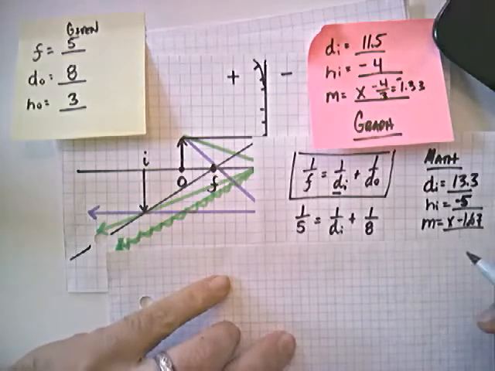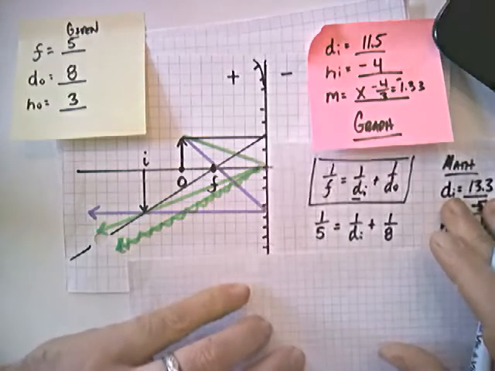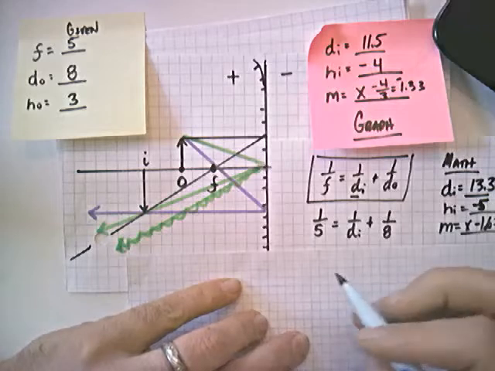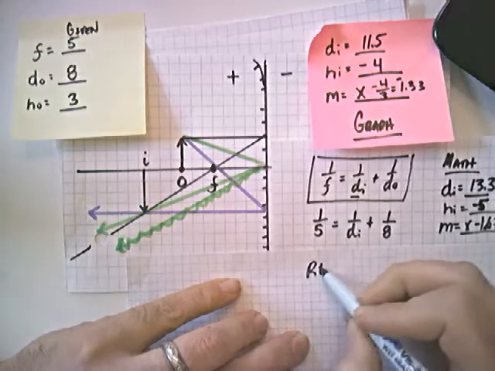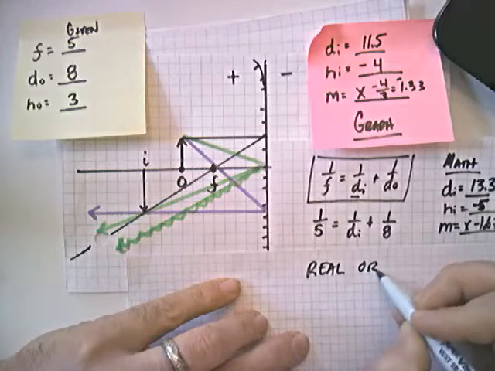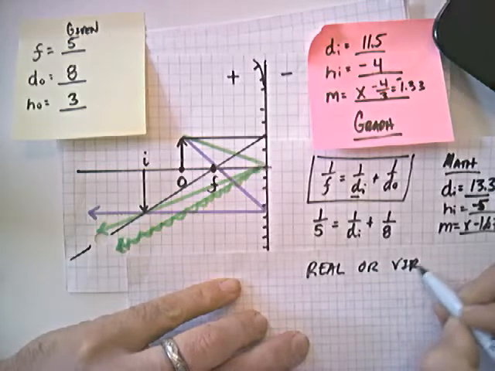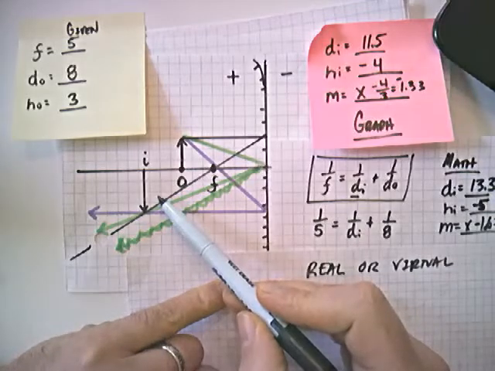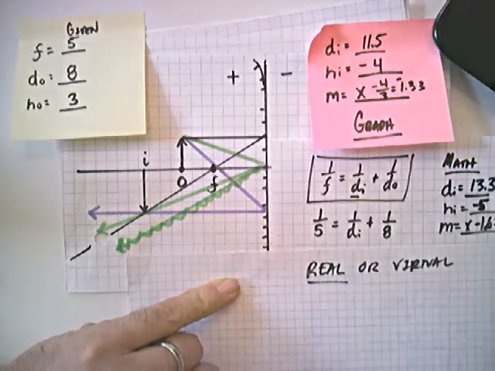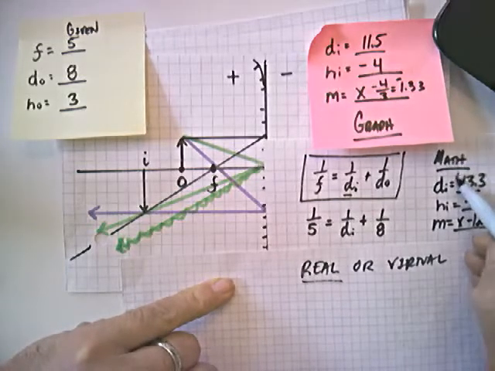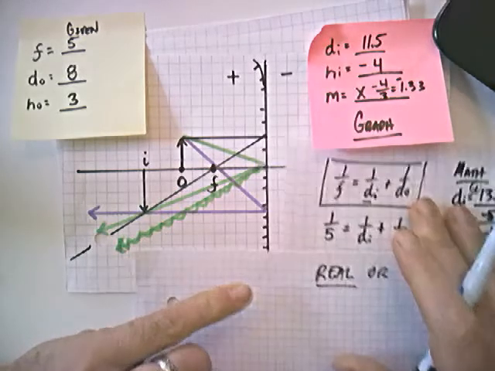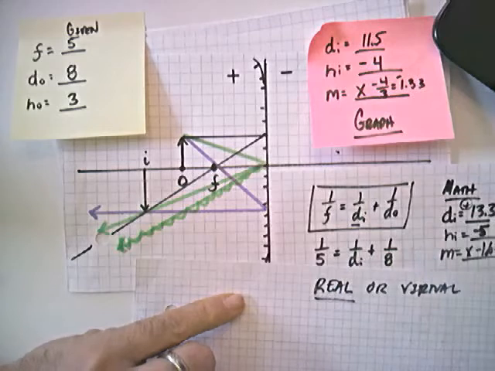All right, so we are going to talk first of all about whether this is a real or virtual image. Real or virtual? So that's our first question. A couple ways to tell, all right? One way to tell is if it forms on the real side of the mirror, we say it's real. Another way to do it is to look at your math number and say, oh, it's positive, real. If it was negative, it'd be virtual. If it forms over here on the non-reflective side, it's virtual.